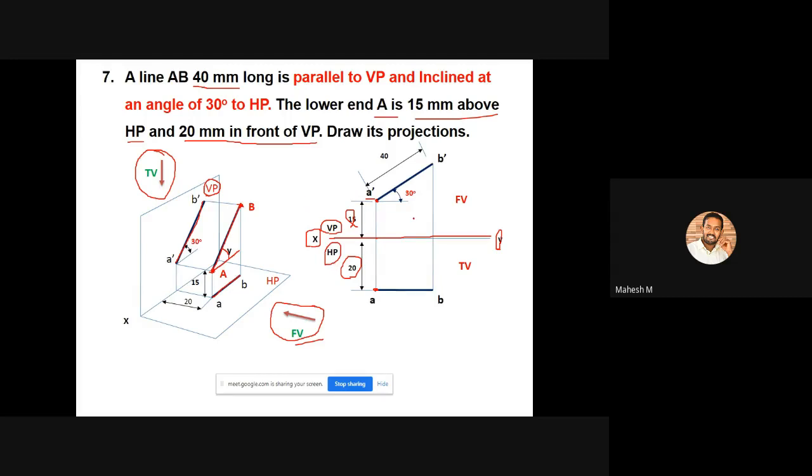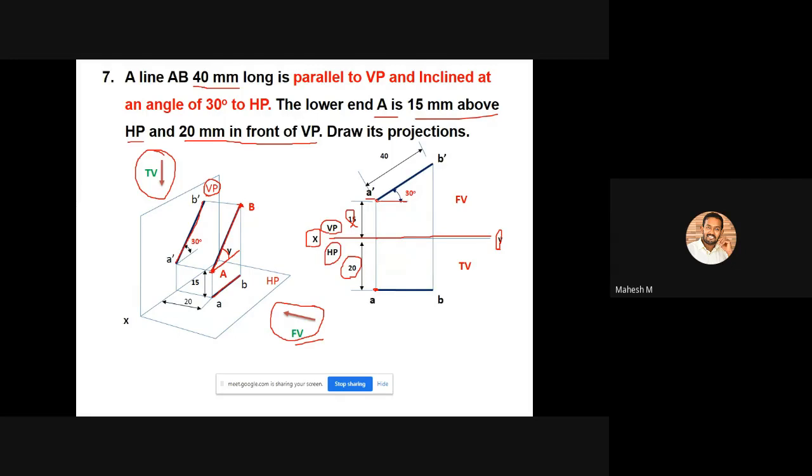So next, you have to create the front view, because you can see the true length in the front view. So first draw the view where you can see the true length. Here you can create the front view. Just create a thin horizontal line. This line is not necessary, but if you need, you can create a thin horizontal line. This one should have a 0 degree angle. That means it should be a horizontal line.